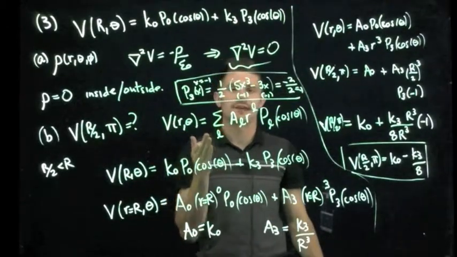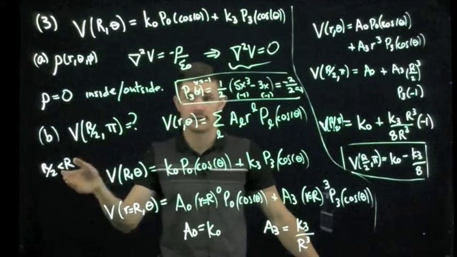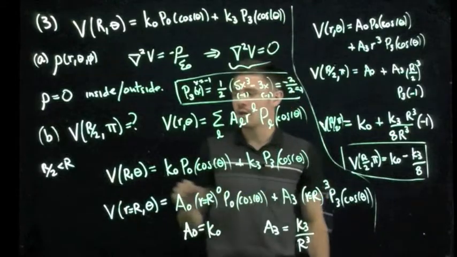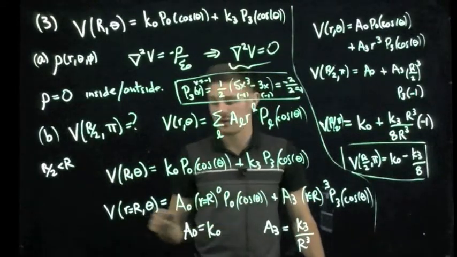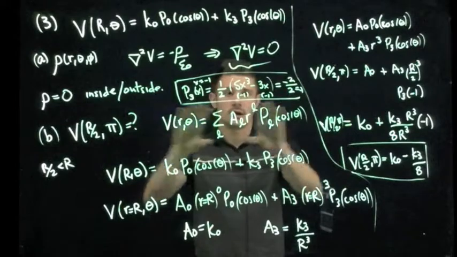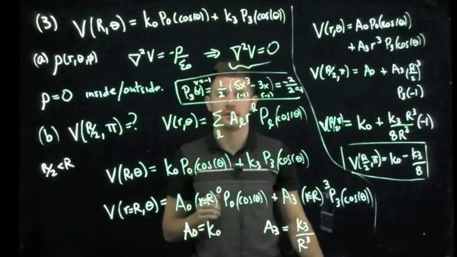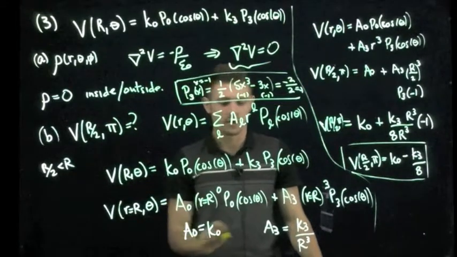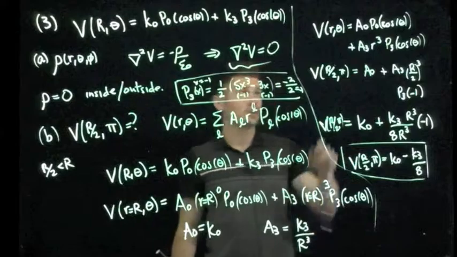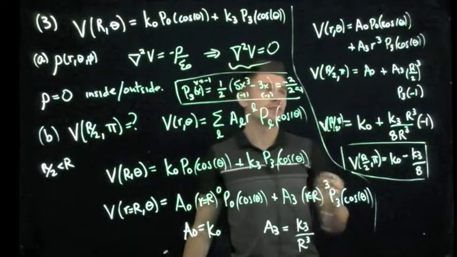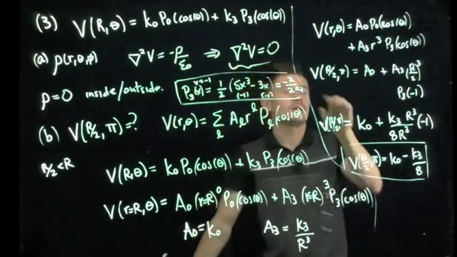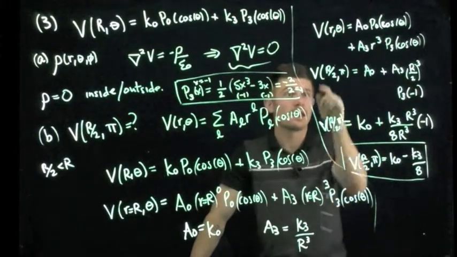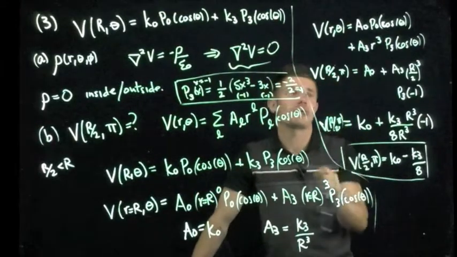And again, we start inside of the sphere because we have that r over 2 is less than our radius big R. This is just our general form of Legendre polynomials. We know what the potential is on the boundary, so we can solve this general expression of V of r, theta at the boundary, and from that we can get our coefficient a naught and our coefficient a3. We can then plug in our general expression and use those values of a naught and a3 to expand through, and then we simply have to evaluate our general expression of the potential at the position we're looking for, r over 2 and pi.